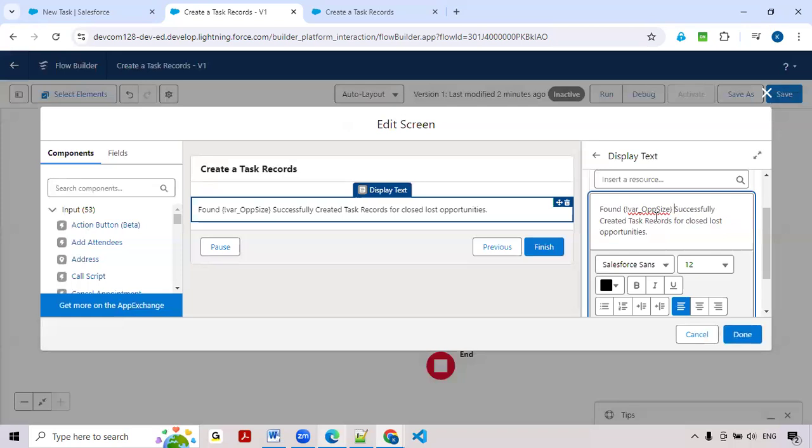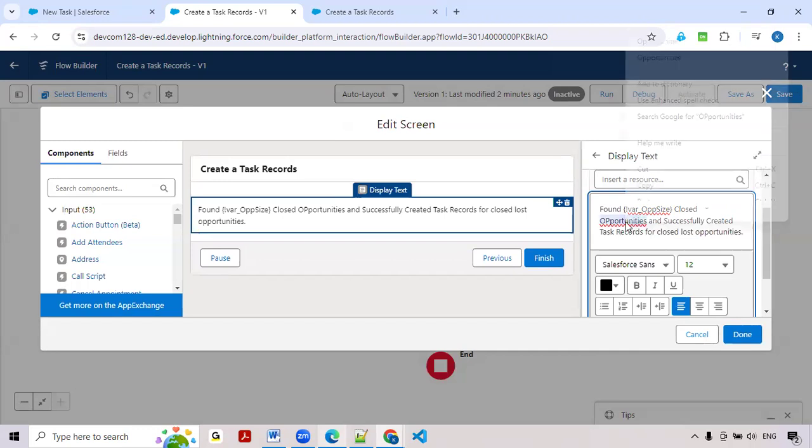Found 3 closed opportunities and successfully created task records for closed last opportunities. So found, these many records we have found. Okay. This is the bold.